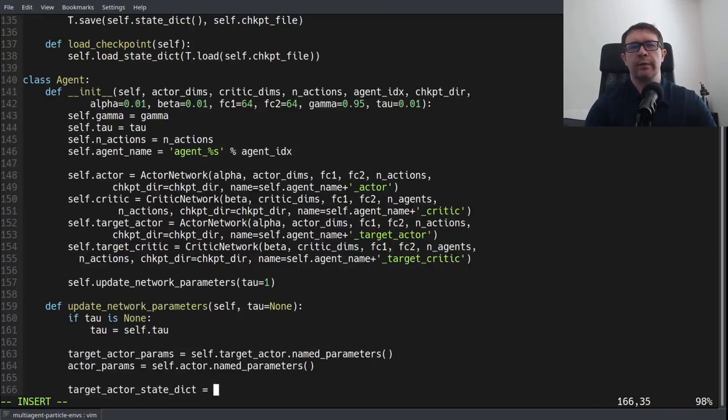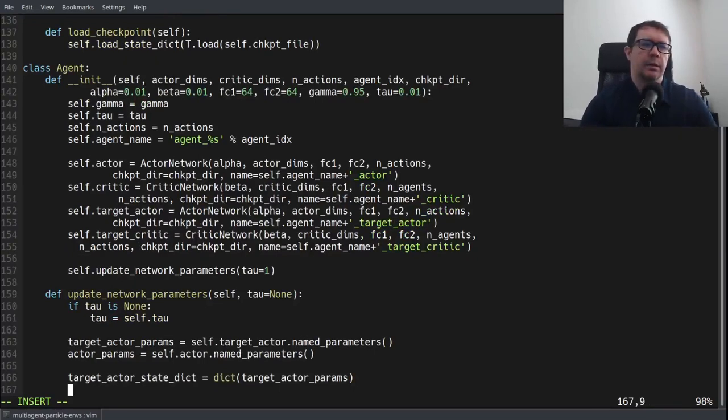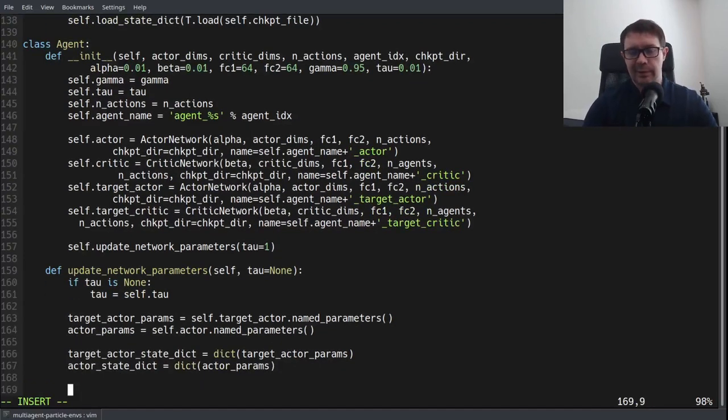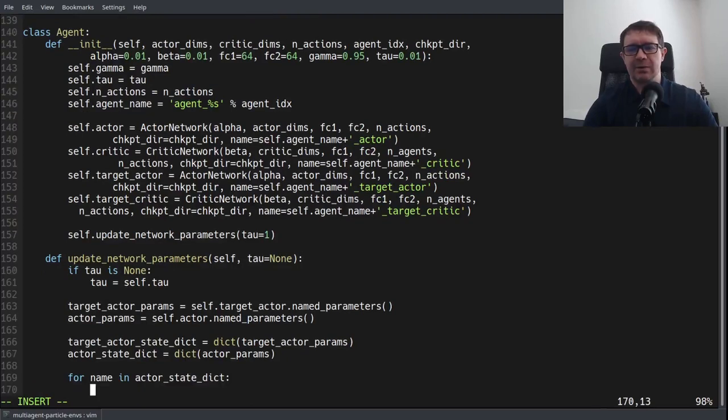If you know a better way of doing this, I feel like I have a better way in some other project that I've forgotten that I have, because this is really, really ugly. Actor state dictionary. Then by all means, drop a comment. Let me know, hey, idiot, you did it better in some other video. Why didn't you do it that way? And I'll say, well, a lot of strains in old dude's head. For name and, sorry, I guess Big Lebowski is top of mind today for some reason.